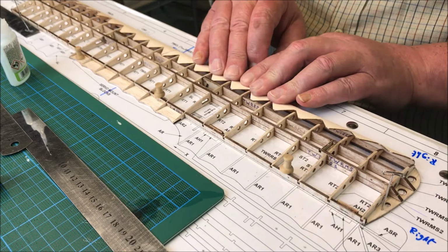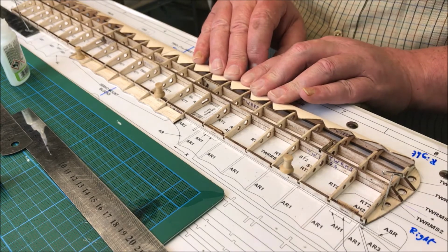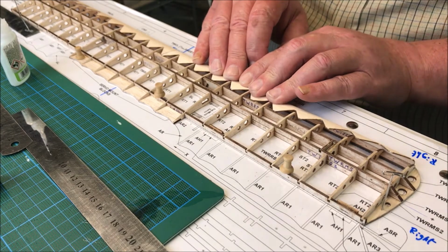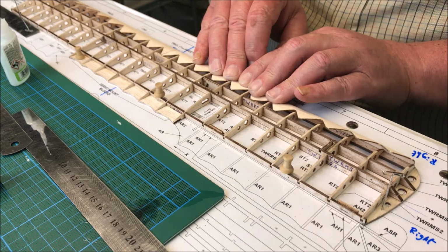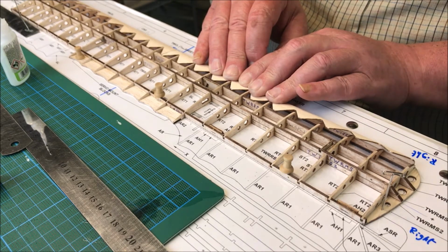But I'm using a slight pushing motion as well as holding it down. So I'm pushing forward and down at the same time. All this really depends on how quickly that glue goes off. It doesn't fully cure for a little while, but it's enough to take your fingers off.